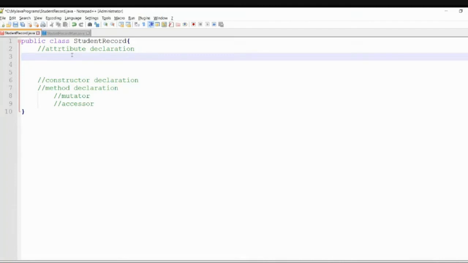For example, we start with name, and we use private so that our variable is accessible only within the class. So private String name.